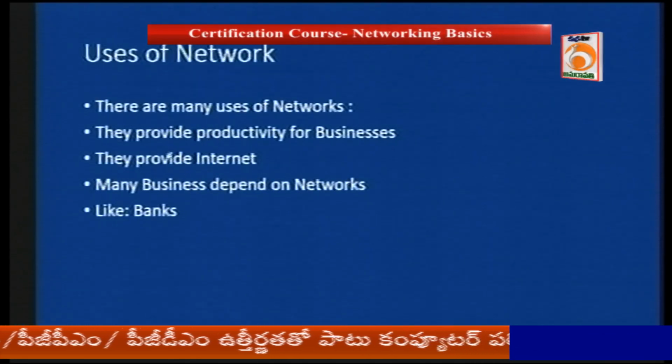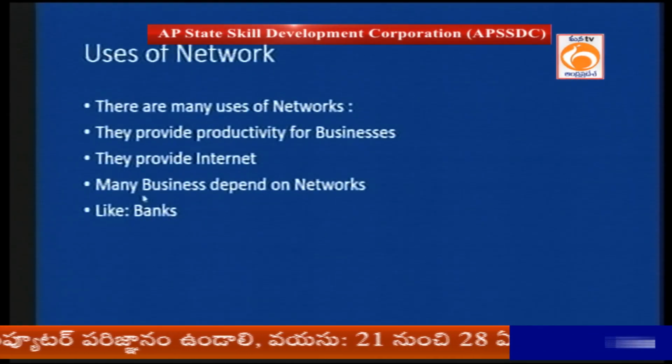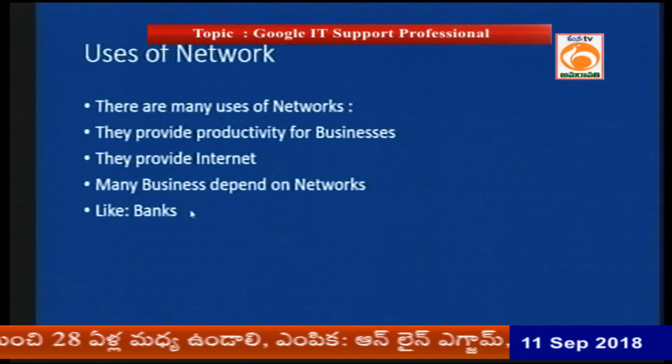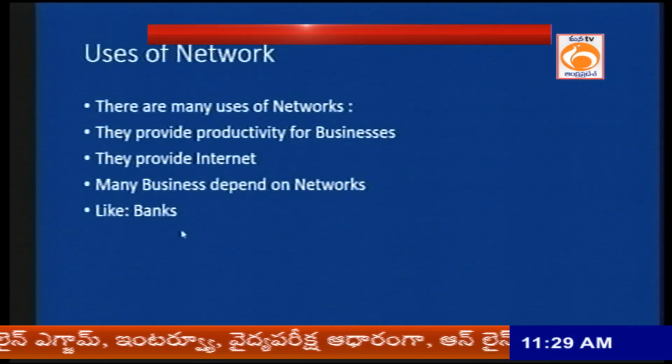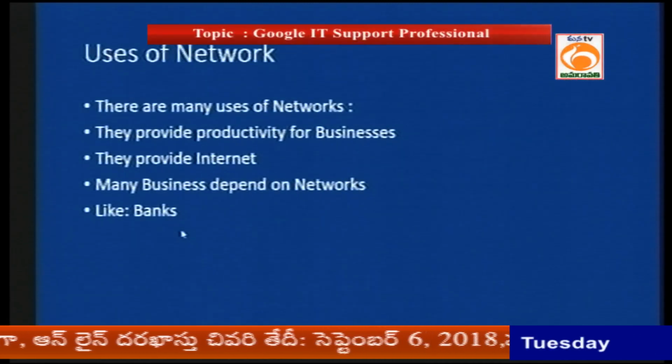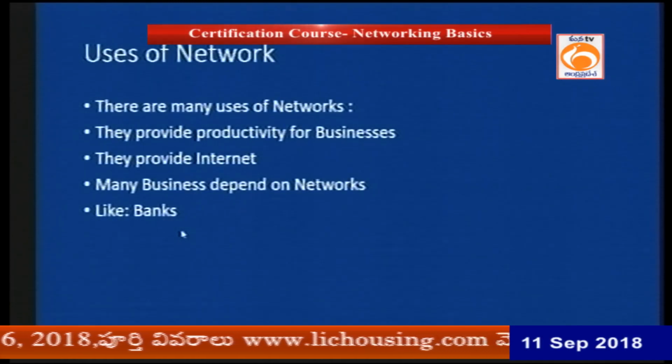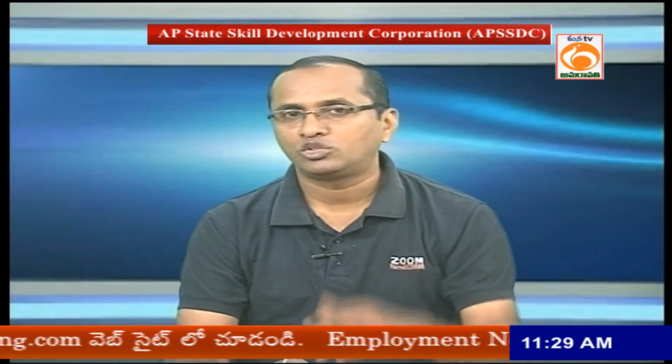So you can see the banks work only on networks. Today, without a network there is no way you can send and receive money, the transactions. The main backbone for the banks is the network. Within the branch they use a local area network, and when they have to connect the local bank to the headquarters or to other regions, the banks also have to follow certain guidelines set by the central bank. They have a governing body that ensures all the guidelines are put into place, but the basic communication happens through the network. Banks set up their own network because the bank's data is confidential, so they ensure confidentiality for the data exchanged between the branches of the bank, and for communication from the ATM to the bank. All these are taken care of, but the backbone is the network.